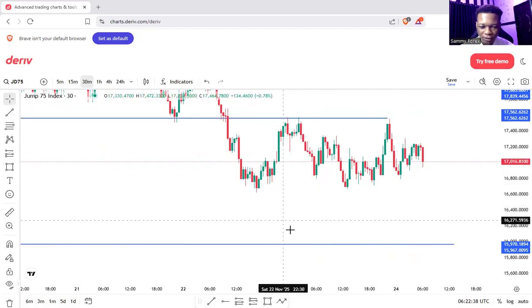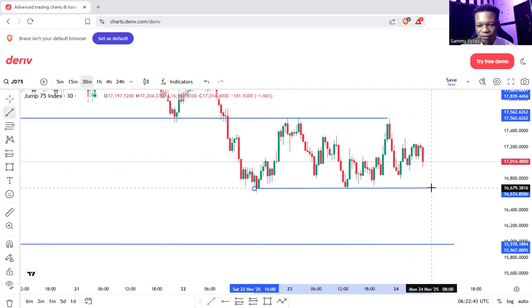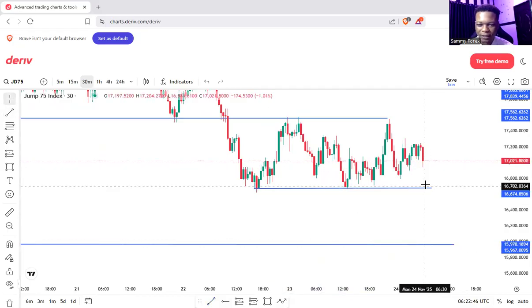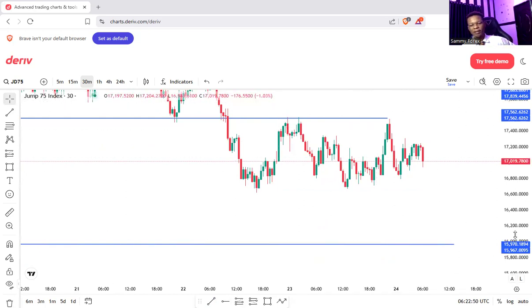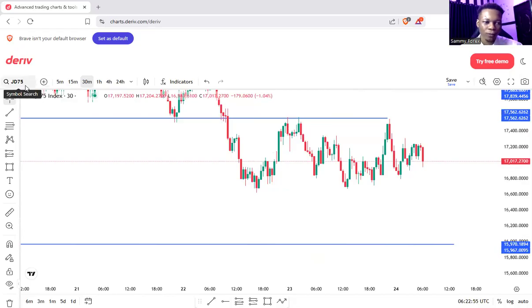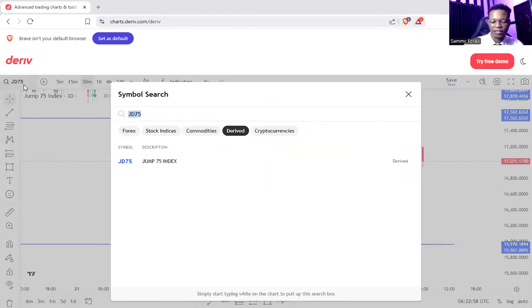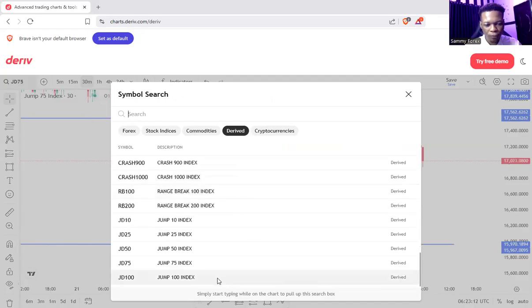If you are smart enough, you can mark this so that if price should break this low, then you should be looking for continuation of the sellers back here. So this is a selling opportunity back to this particular low, 15,907 on Jump 75 index 30 minutes time frame. So those are your key points. If price should come at that low, that is your buying opportunity as well. If price should give you a confirmation of the buyers, you buy, then back to the next key swing high that price provided. So we'll go to the next one, which is at Jump 100 index.